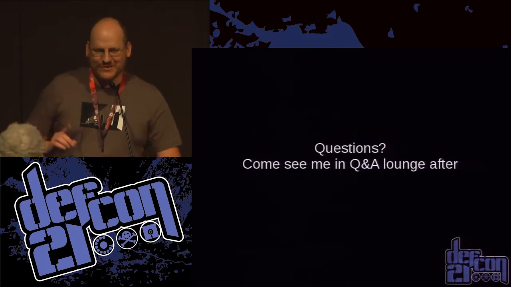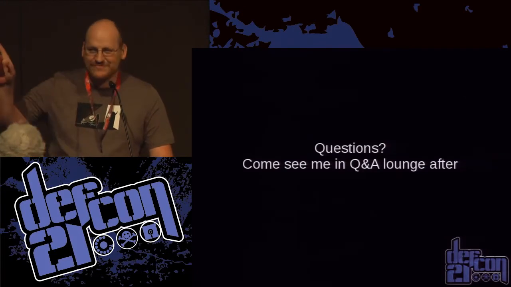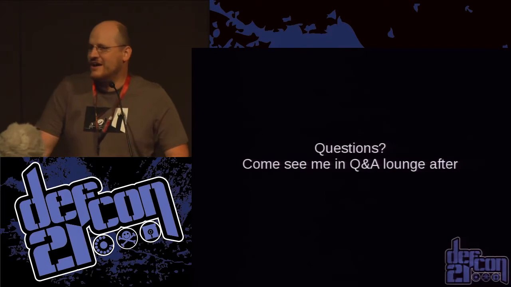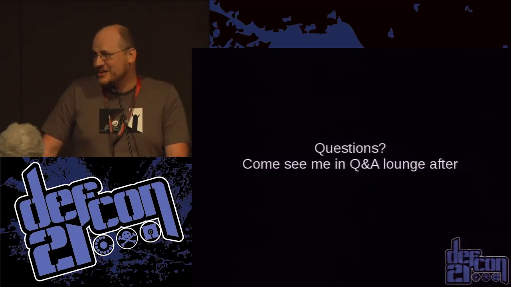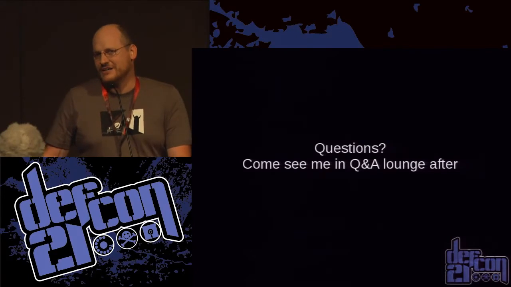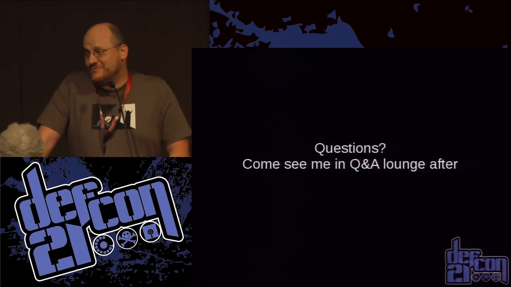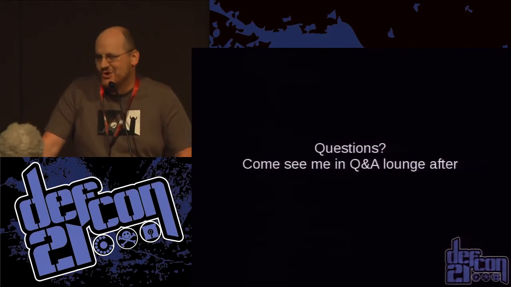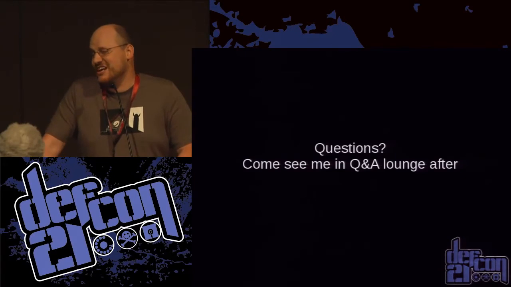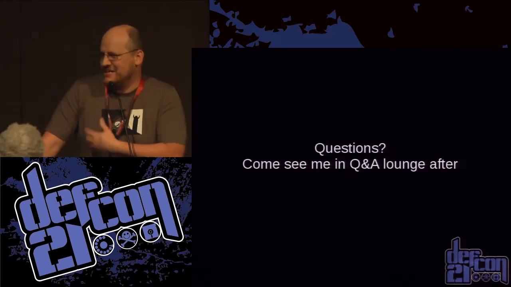Does anyone have, I think we have time for maybe one question. If not, I'll head that way. Secure your 802.15.4 links. I do not currently secure them. I could. There is support in the 802.15.4 spec for encryption. I'm just not bothering to use it because honestly, one of the advantages of 802.15.4 is it's essentially out of band for most people. If you use regular 802.11 networks, people are like, hey, what's this rogue network? But if you're using 802.15.4, it's on different channels. People have no idea that's going on. But yeah, you could easily do that. I just don't because I'm lazy and it takes a little performance hit.